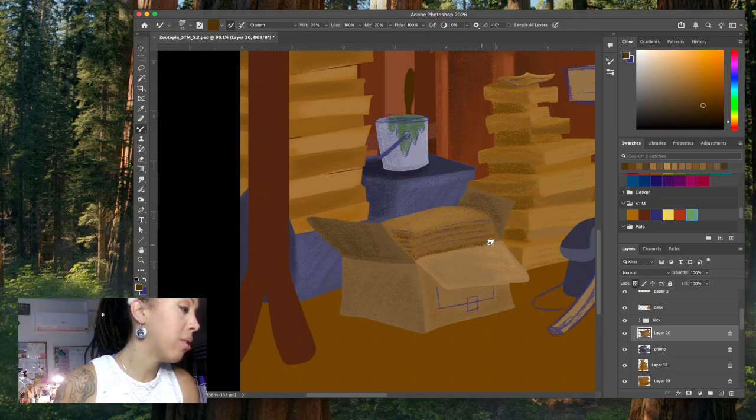Get a little bit darker around this area, just to make it feel like it's going into the box.